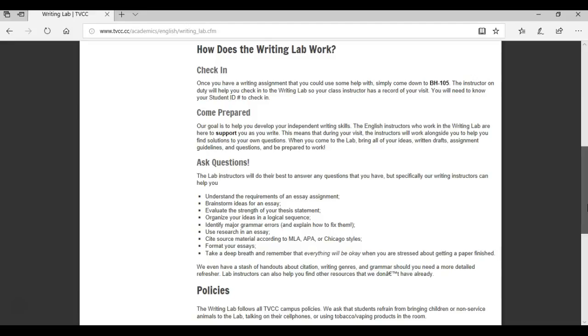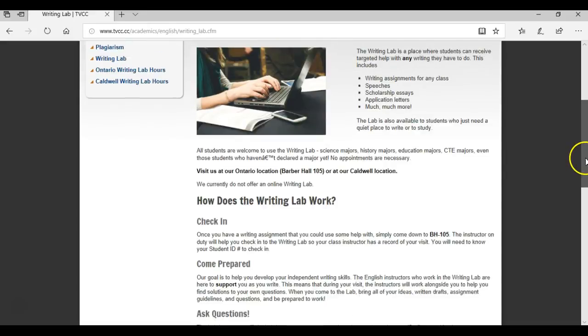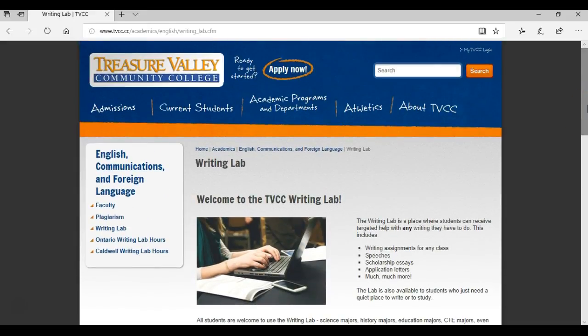And you'll see additional guidance here as well. One thing we emphasize is that we can't just totally proofread or correct or reorganize your papers for you. This is really a student-led practice in the writing lab. We are here to help you become a better writer, which means we're here to help you learn how to use the tools that you have. And so we'll provide a lot of guidance, but we won't correct your papers entirely for you.